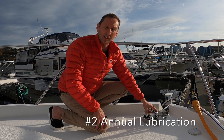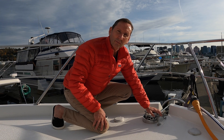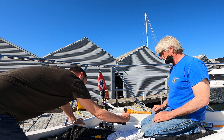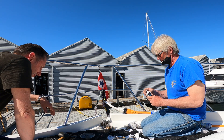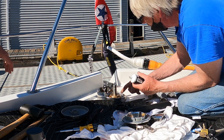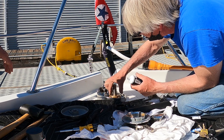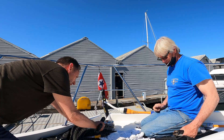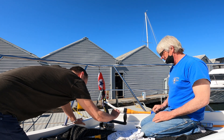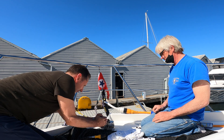The second piece of taking care of your windlass is really just annual maintenance. By spinning the clutch nut counterclockwise on the windlass, you can pull that right off, pull off the chain wheel, and it'll expose the friction point or brass bearing. Clean any corrosion off of that, apply a very thin layer of marine-grade grease on it, and then do the opposite — put on the chain wheel and tighten the nut clockwise. Done!